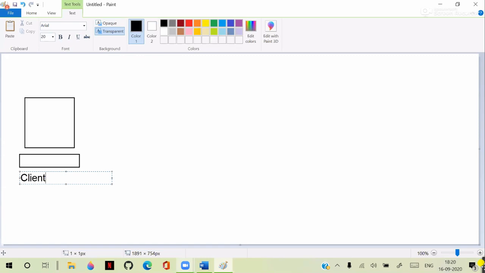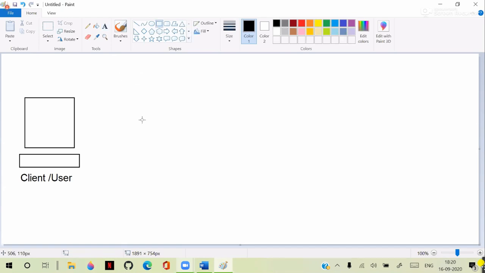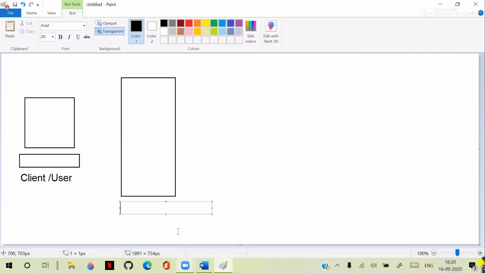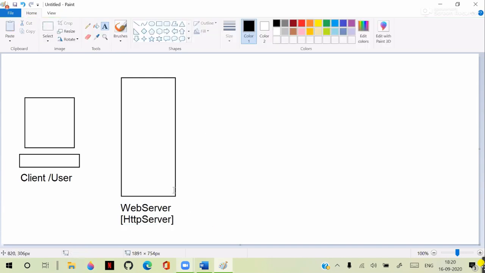The client request comes to the browser, and the request goes from the browser to the web server, the HTTP server. We have a local server running where our application is hosted.